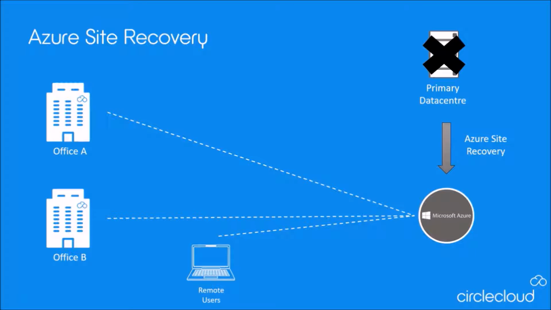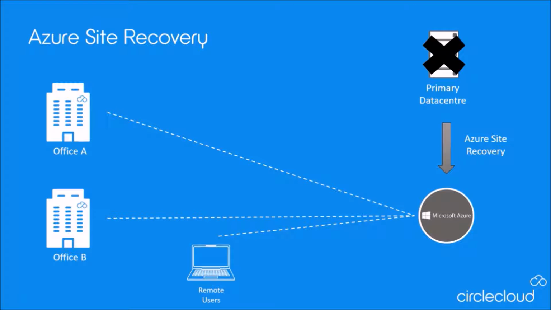So the failover process with Azure Site Recovery is as simple as pushing a button that says failover on it in the Azure portal, and it will basically make our servers in Azure primary and bring up all these copies of the servers online into Azure, and all of our sites will start routing straight to the Azure data center, and our users are back online usually within 10-15 minutes maximum, really. Basically, as long as it takes to boot up a virtual machine, that's how long it'll take for our users to get back online.